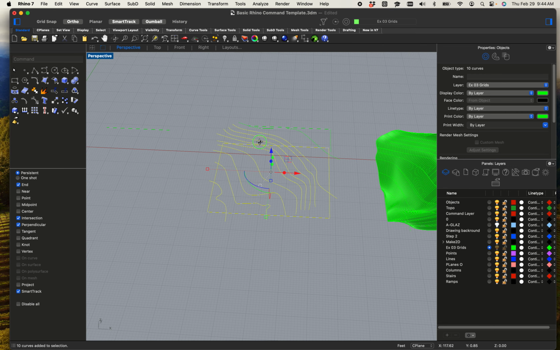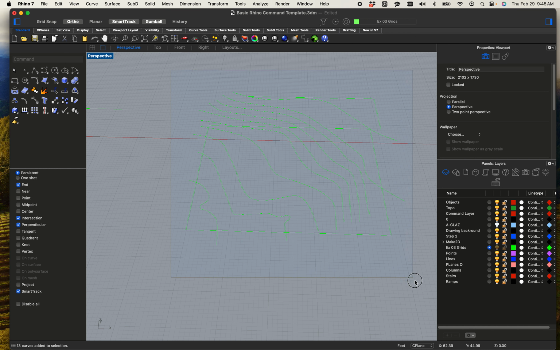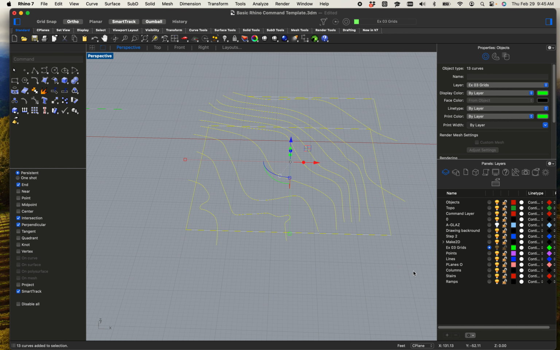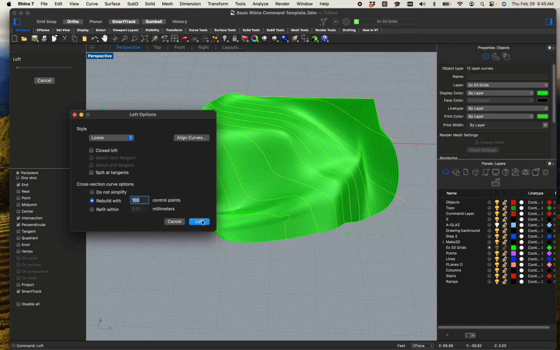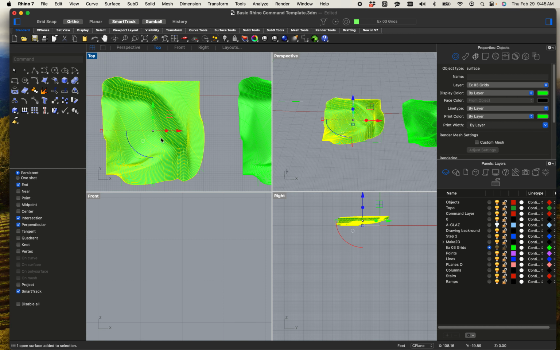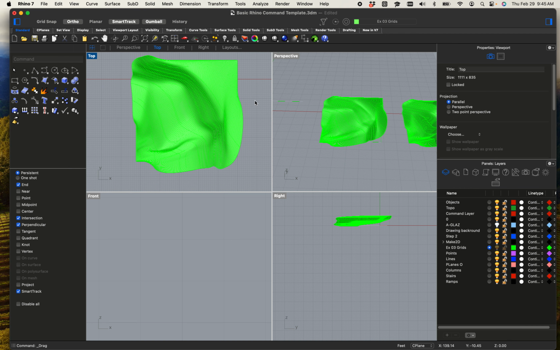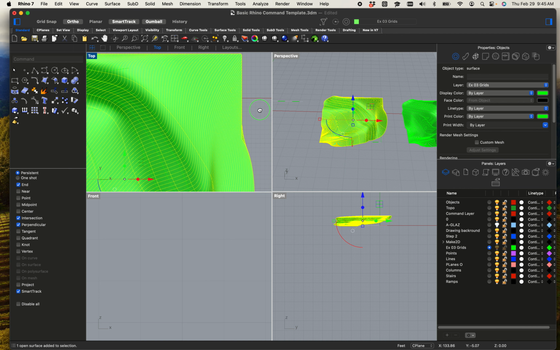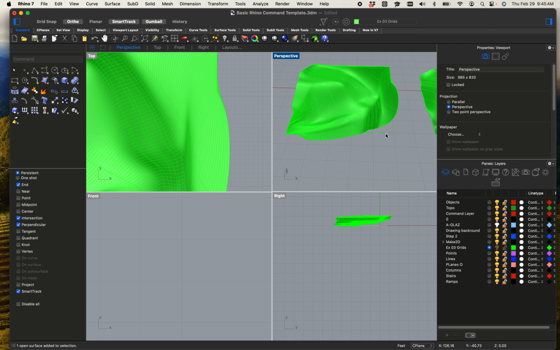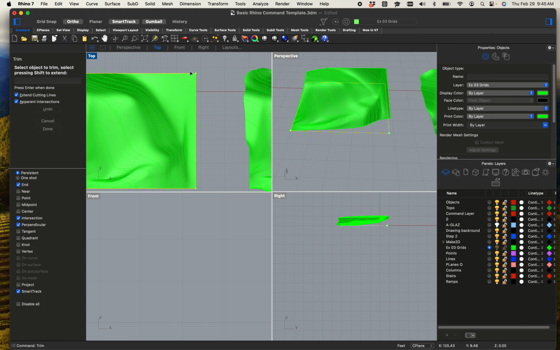Also could be said true for Revit. However, what I would do is, of course, loft these again. So loft, or sorry, get rid of that one. We don't need that bottom one. And let's try and trim it first. Fake it till we make it. So I might have to mess with the accuracy a little bit. Make it a little bit bigger, that way it reaches outside the extents. I'm gonna need this little guy right here, and I'm gonna hit trim. T-R-I-M. Let me see if I can trim that surface.